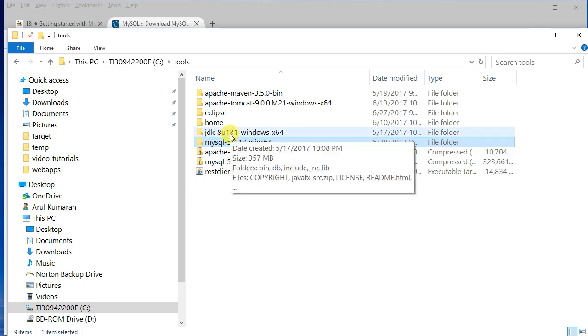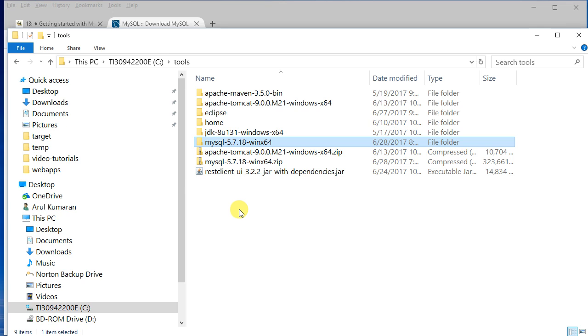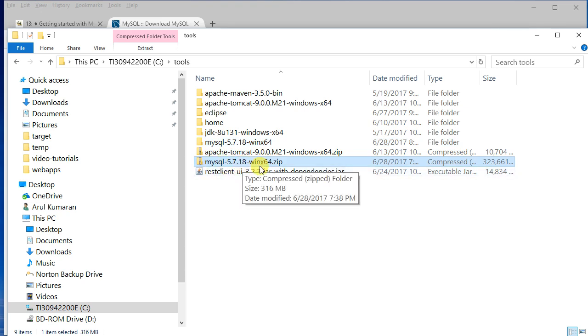For this purpose, what I'm going to do is I'm going to show, if you have already set it up, how to delete everything and start from scratch. So I already got this MySQL 5.7.18 Win64 zip, and I have unzipped it into this folder.